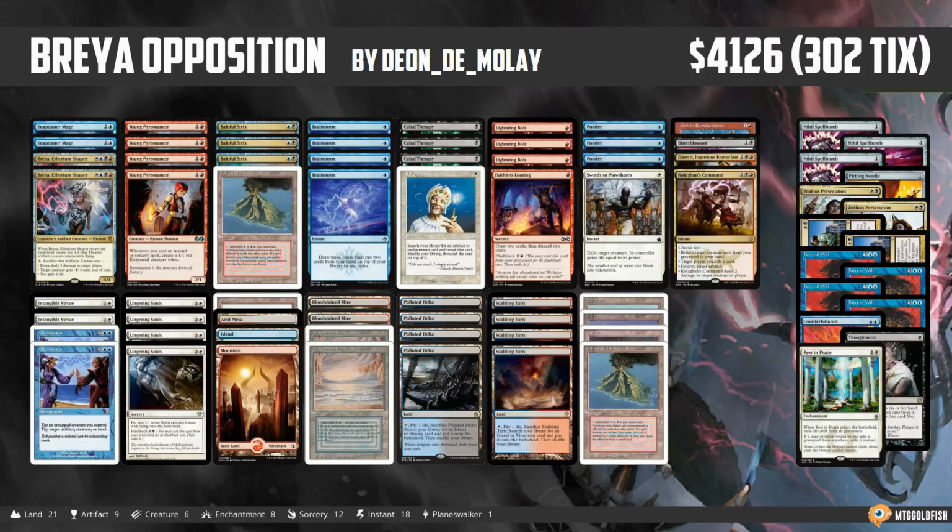And that is Breya Opposition for Legacy, and that's been our Instant Deck Tech for today. So thank you so much for watching. I hope you enjoyed the video, and I will talk to you soon.